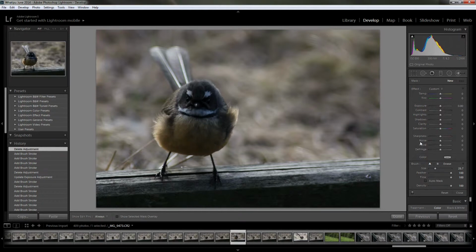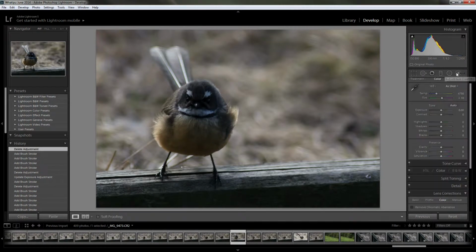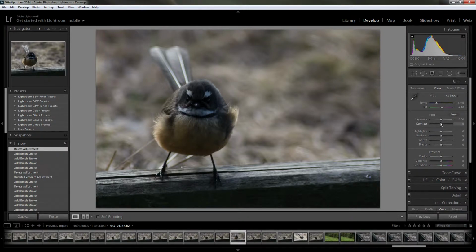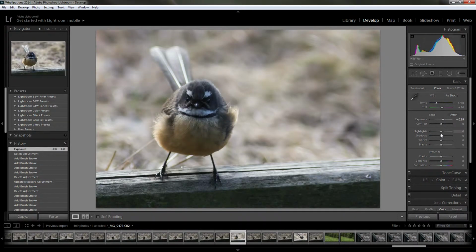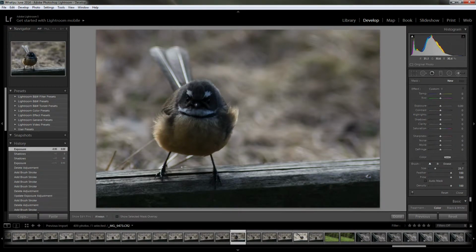So what I wanted to do with this image here is bring out a little bit of the detail on the fantail here, and I can do this in my basic adjustments by using obviously my exposure and shadows, just by increasing that. But for today's purpose I'm going to use a mask to do this. So I'll increase my exposure a wee bit here so I can see the adjustment taking place as I do it.